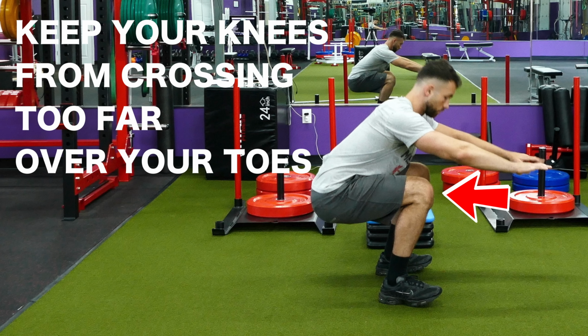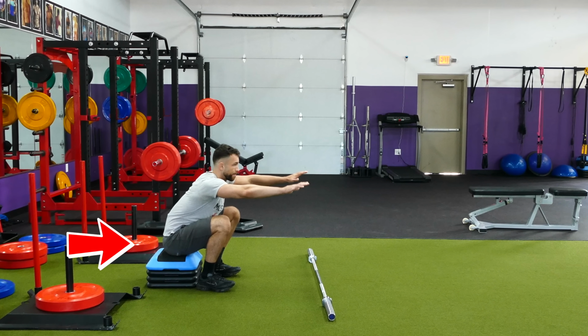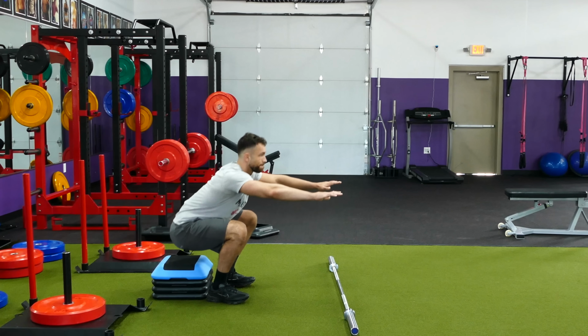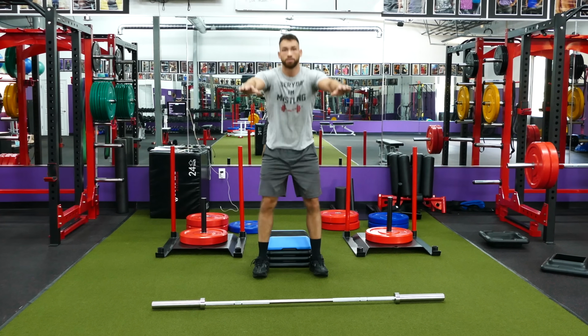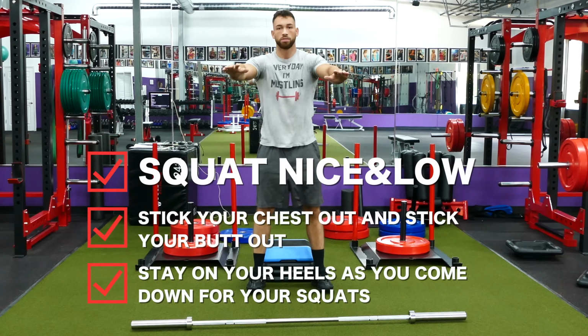Once you're comfortable doing that, you can try to put a really short, low platform on the ground and try to squat down and tap that platform with every rep. Now, after you feel like your form is on point, you can add the barbell into the movement and you can start to incrementally increase the weight load. Remember, the key points are to squat nice and low, stick your chest out and stick your butt out, and stay on your heels as you come down for your squats.